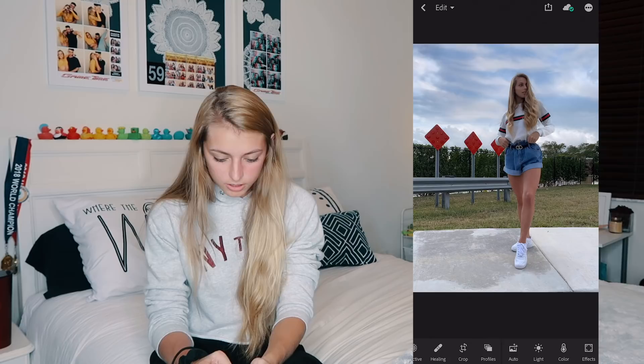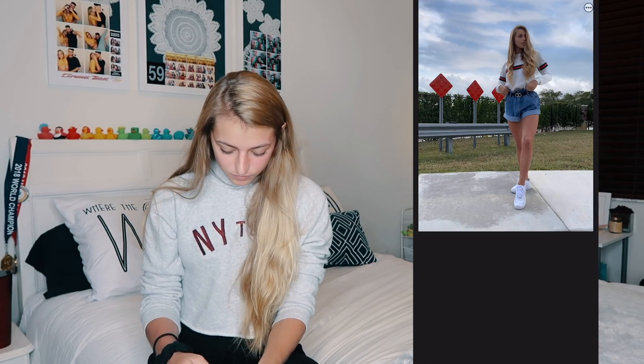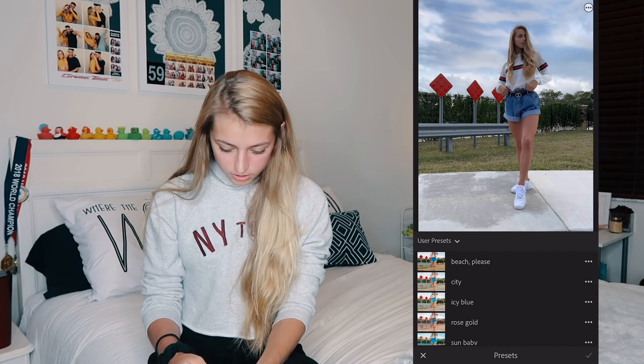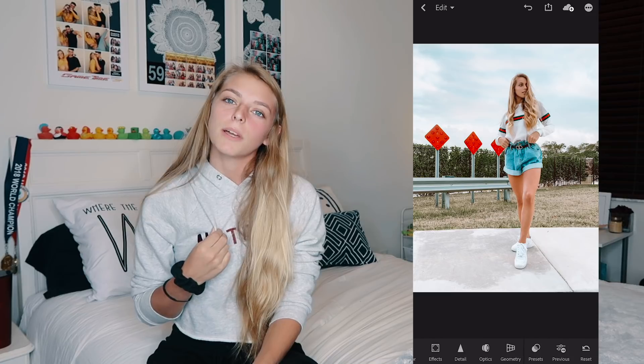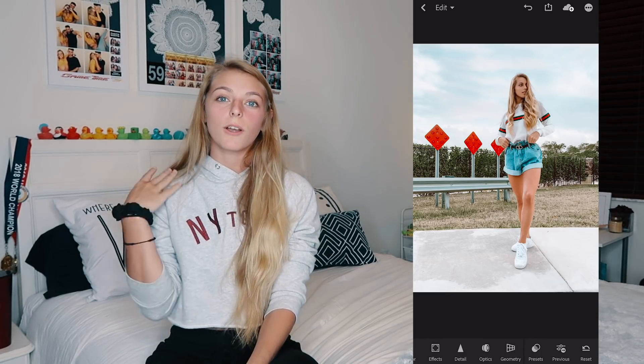This next picture was taken for a brand deal so you'll see it on my Instagram soon — make sure you're following me. I literally put the preset on this and my jaw dropped because of how easy it was. I use Icy Blue on this one, and seriously, literally no adjustments — from very dull, dark, cloudy, desaturated colors to that in one click. I'm not making any adjustments at all. I used to spend literally 20 minutes on every picture to edit; I now spend about 20 seconds. These presets saved my life.